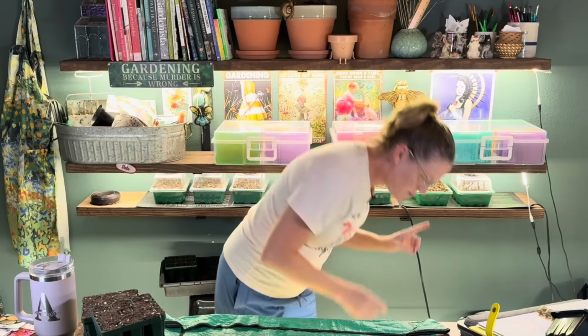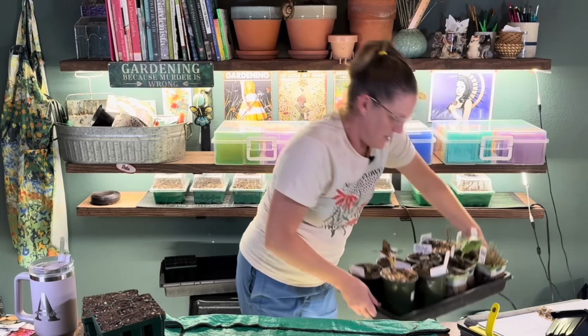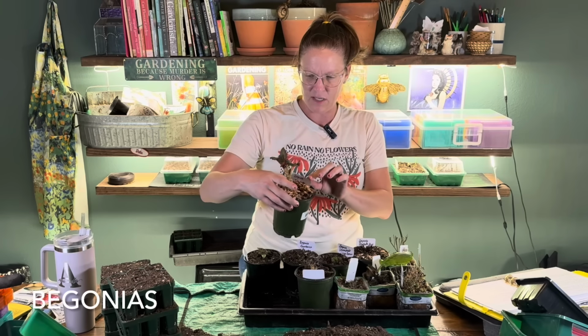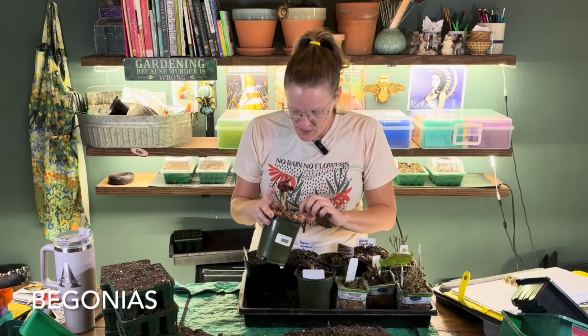Okay, so looking good, those are all the seedlings. Let me take you guys also to some of the begonias that I started from tuber. And a lot of them are putting on a ton of growth already. And then remember, these were old tubers that I ordered from Bluestone Perennials. So these are older tubers.